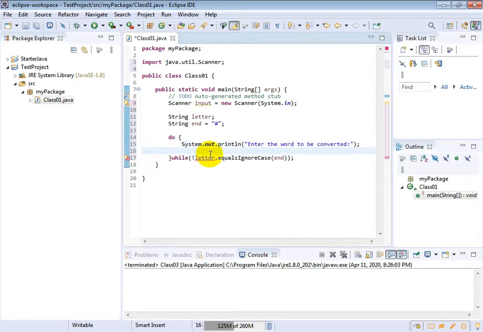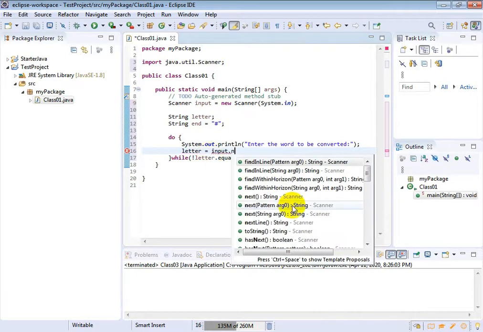And let's enter a letter. We have a string letter equal to input dot next line.